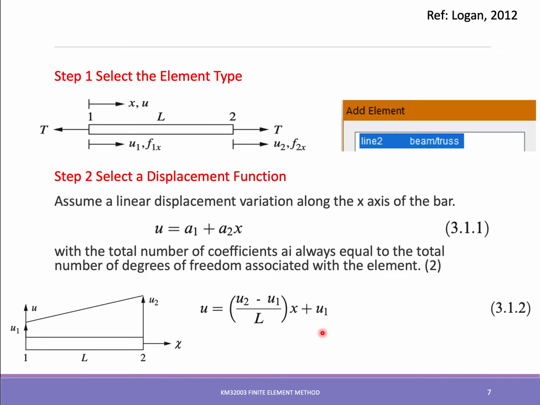All right, so we go through again the 7 steps as we applied in the spring stiffness method. First things first, we have to select the elements. If we select the line tool in the LISA FEA software, then basically you are selecting this type of element, where the previous 4 assumptions that we have described are applied to our derivations.